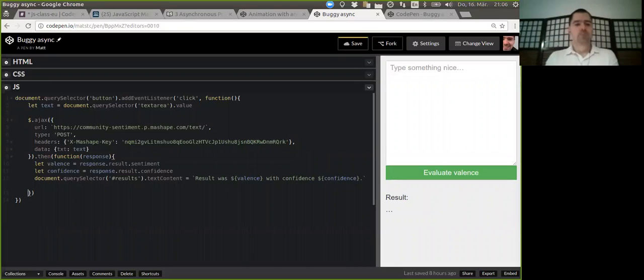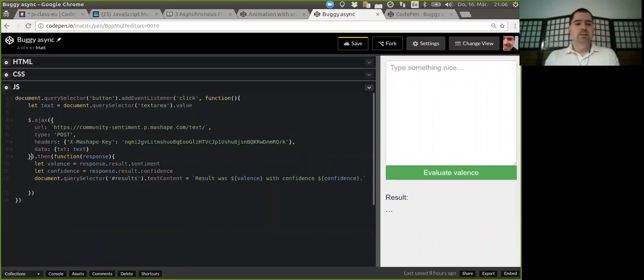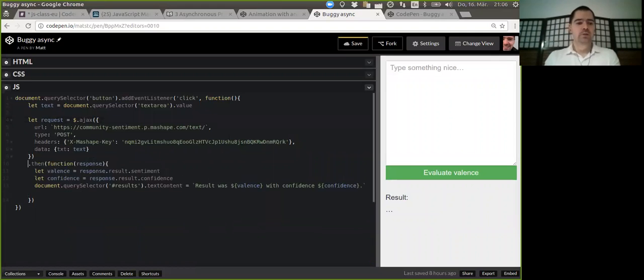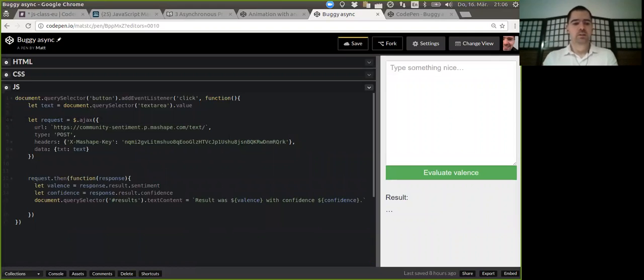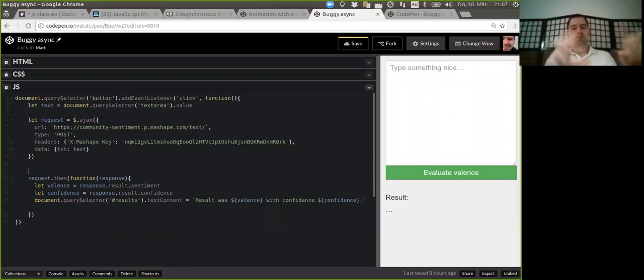Yep. Callbacks, like you said, are a little bit more unpredictable. That's right. There's something nice with being able to say let request equal this, and then later on down the code you can say request then. Yeah, I like that. So you're splitting out your code, so you have smaller chunks to see. Yeah, smaller chunks. You can label things better.